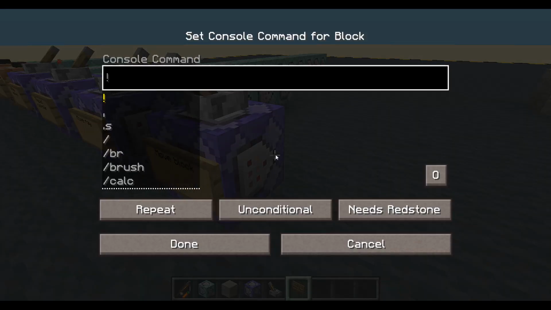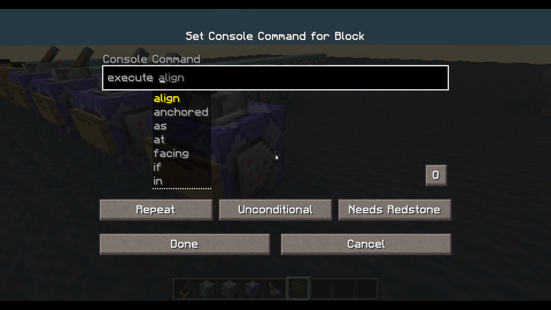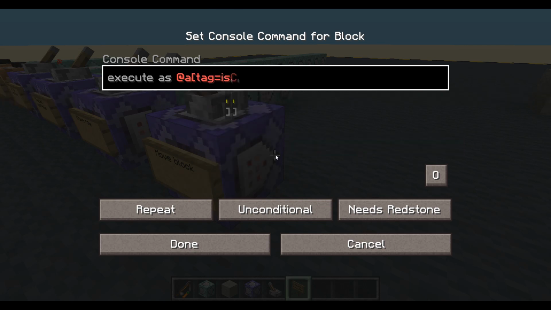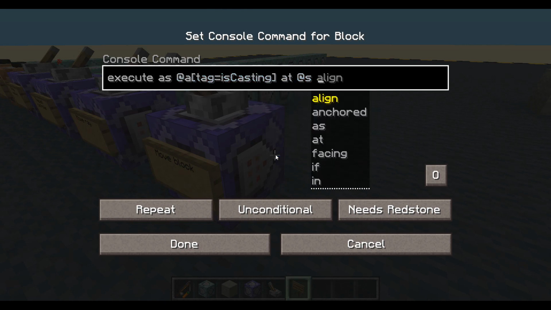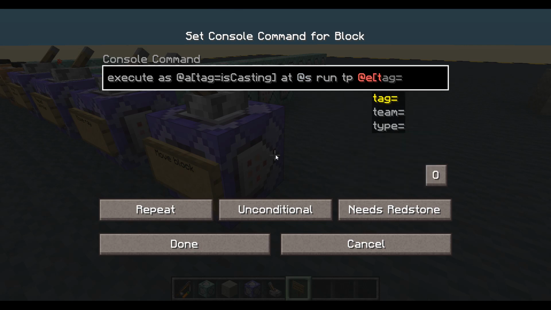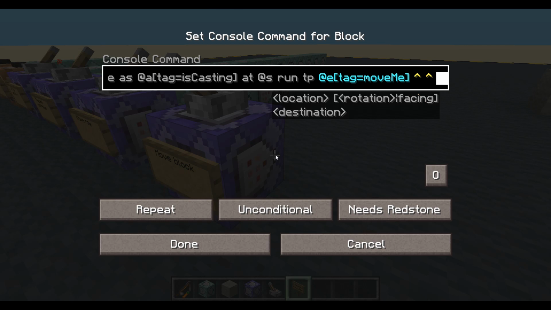So we could say something really simple, maybe like execute as any player tag equals is casting at that player, run teleport any entity tag equals move me 4 blocks in front of them.